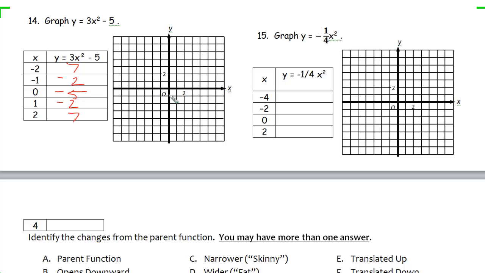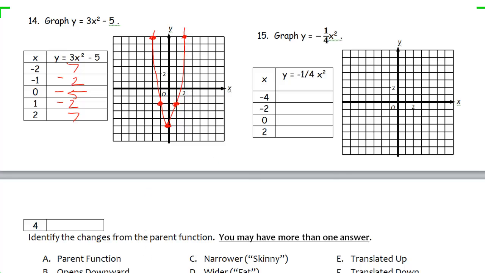So I go to 0, 1, 2, 3, 4, 5, over to 1, and I go down to 1, 2, and then over to 2, and now I'm way up at 7. So 2, 4, 6, 7. And now, since I know that this is the line of reflection here, the y-axis, I'm just going to reflect these points over, and it makes them very easy to plot. So my graph looks something like that.